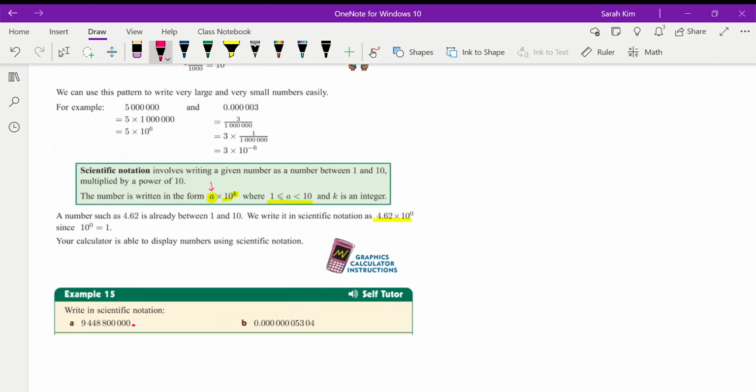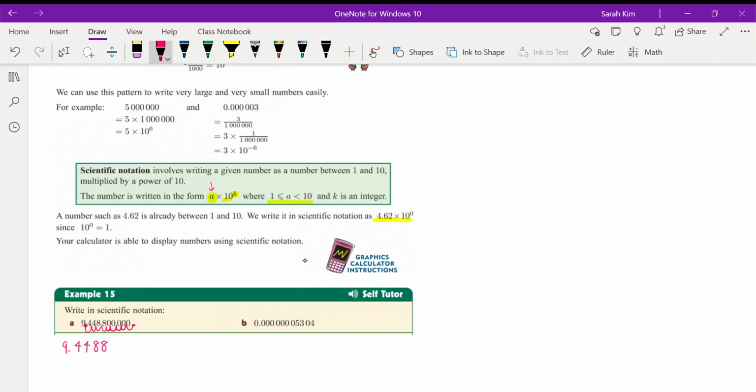So let me move the decimal point. You've got to count the jumps. 1, 2, 3, 4, 5. If I stop at 5, I have 94,488. That's still not a small enough number, so I'm going to keep jumping. 6, 7, 8. If I stop here, it becomes 94.488. Still not small enough because it has to be between 1 and 10. So I keep jumping, up to 9. If I stop here, my answer becomes 9.4488. I'll double check the jumps.